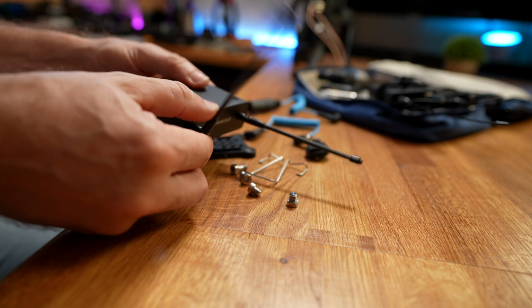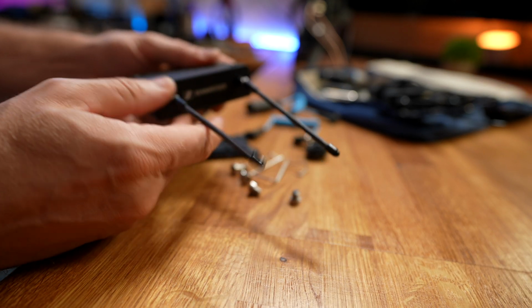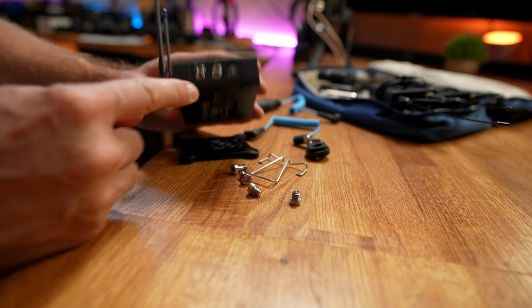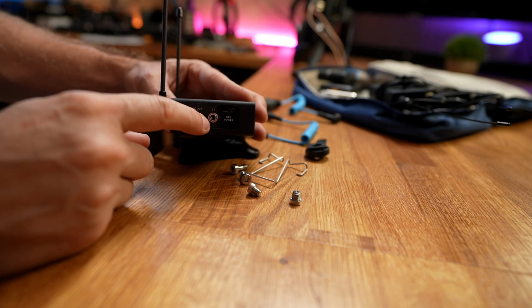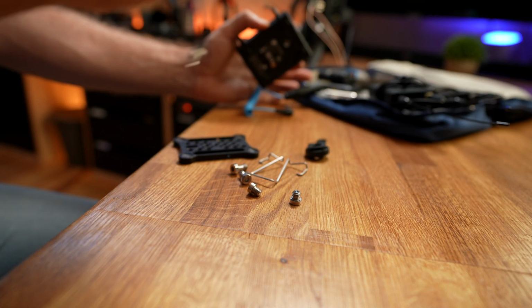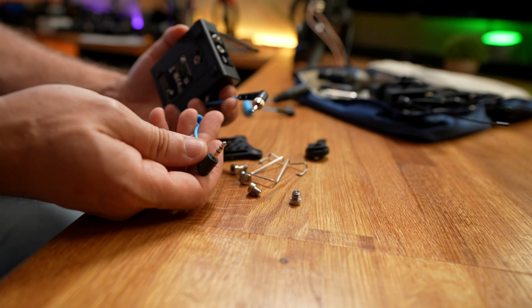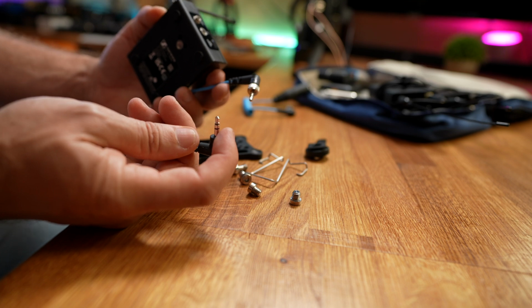Sadly, these antennas do not disengage. They don't come off. So you'll have to store it with the antennas flat or however. That's a little bit of an oversight. We have a mic out, and then you connect these cables. And a headphone out, so you can actually monitor right there on the unit. So it comes with this XLR cable, and it's nice and stretchy. And if you wanted to plug it into a DSLR, it comes with this handy little dimensions plug.